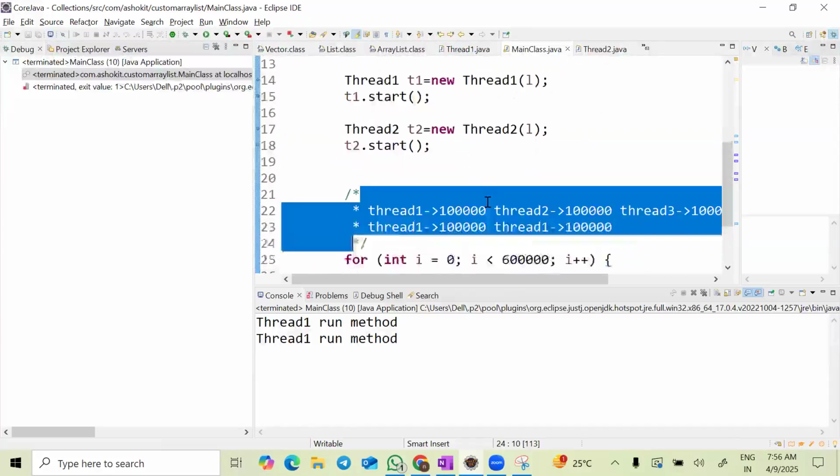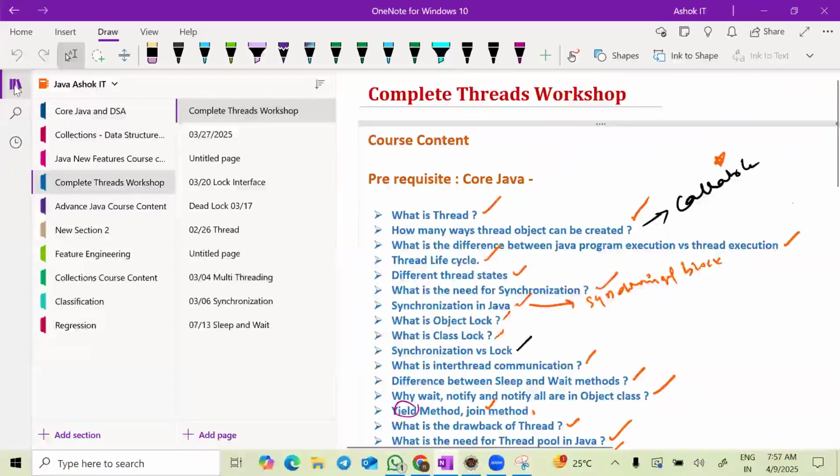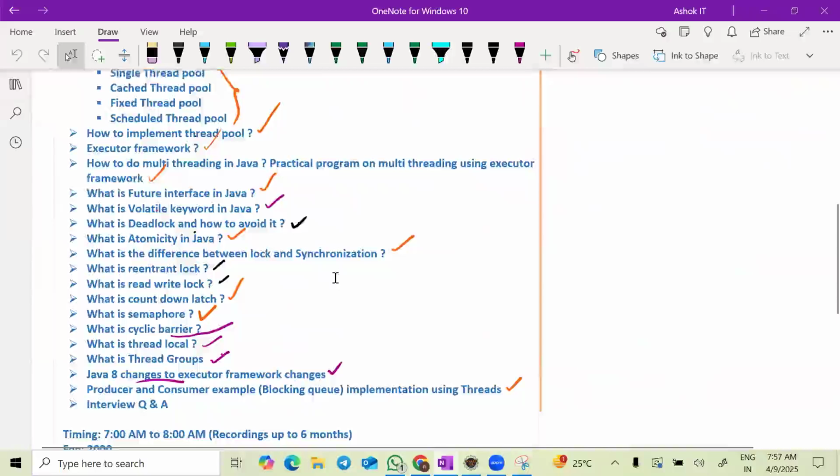Sir, instead of creating multiple threads, we can create a thread pool. Yes, the thread pool also internally uses multiple threads only, right? What is a thread pool, sir? If you are creating a fixed thread pool, you are not creating the threads yourself, but the JVM will create the threads on your behalf. But still the threads are created. If it is a cached thread pool, you don't need to worry about the number of threads, the JVM will handle it. I have taken examples of all these thread pool concepts and explained them in the multi-threading videos. If you are interested, you can look at them.